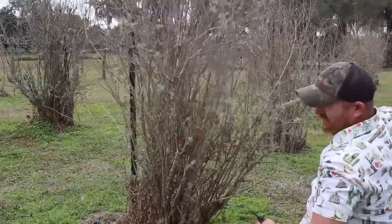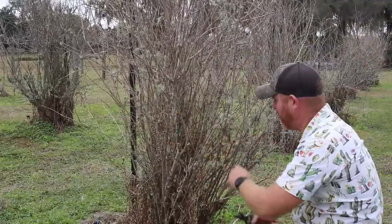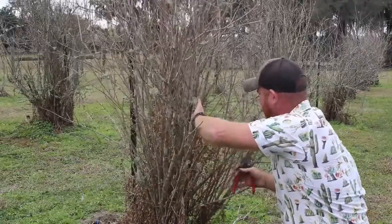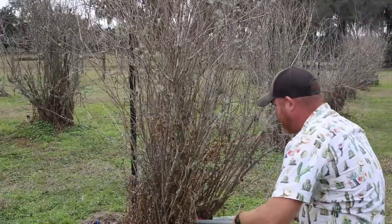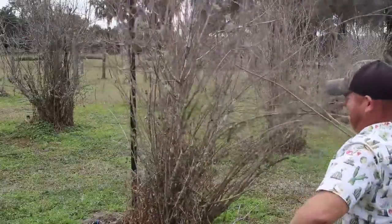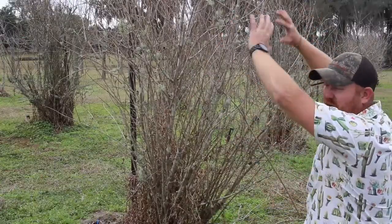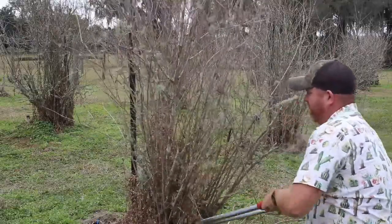Again, much like other plants in Florida, you need to do that to encourage air movement. Otherwise, you get a lot of fungal, bacterial infections, and things like that. So any branches that are crossing or growing in, I'm using my loppers to cut some of this interior wood out. And you want to encourage new growth too. So when you do this, you're going to encourage new shoots to grow up. So all the new wood's not all up here. We actually can encourage more growth, newer wood from underneath.